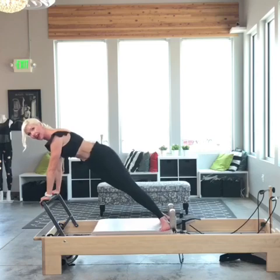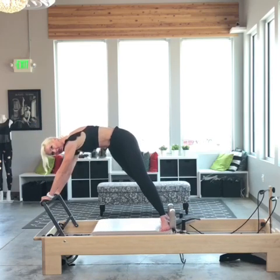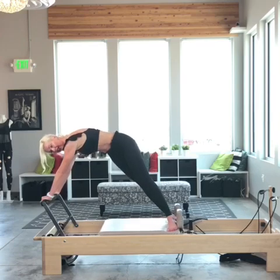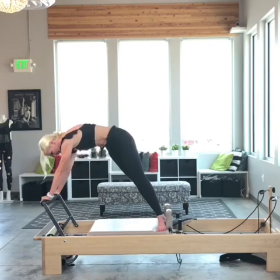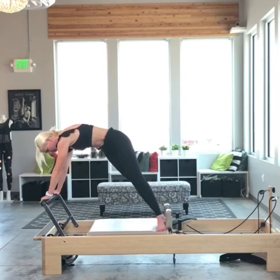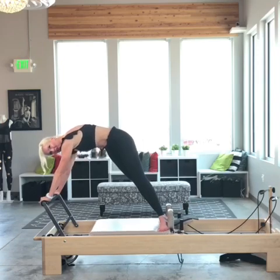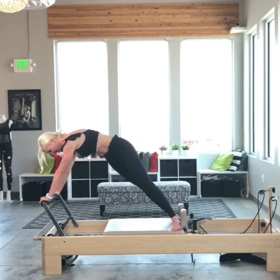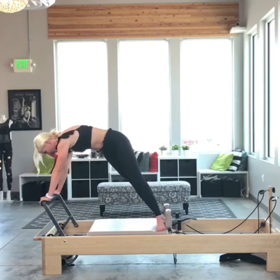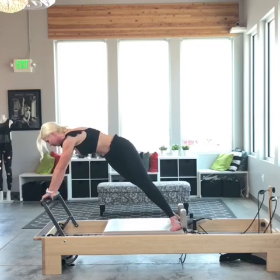Now I'm going to open halfway out and pause right there. I'm going to pike the hips up to close — for three, most of my weight is in the right hand. Lift out of the right hand to lift the waist away from the floor, cinching that right waist. I'm imagining I'm drawing that bottom rib to my hip, cinching all while drawing that shoulder blade down. Now if you want to add to it, I'm going to bring my right hand to the center of the foot bar.